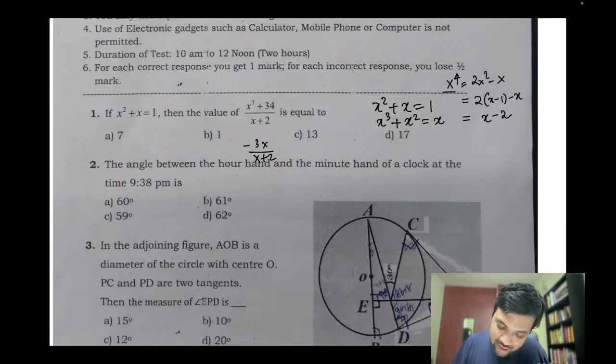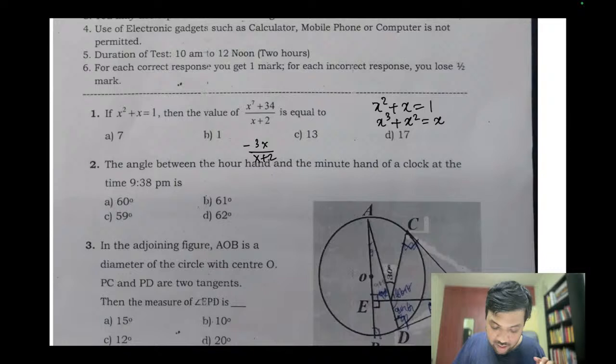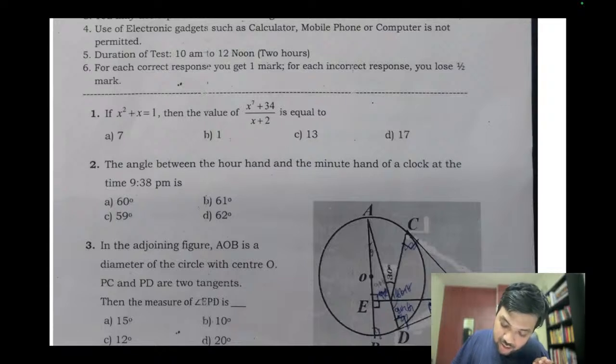I think Nabanyu, one of my other students, noted that one nice way to do it is that you could approximate the values. Like x square plus x equal to 1, you could approximately see, because it's one of the multiple choice questions, right? So we could also do that. Let's do it both ways. So let's quickly do it both ways.